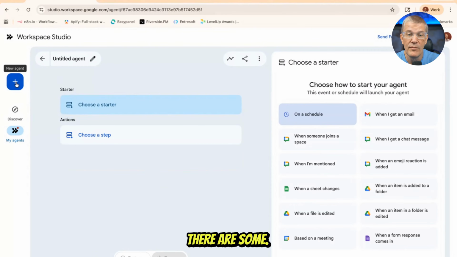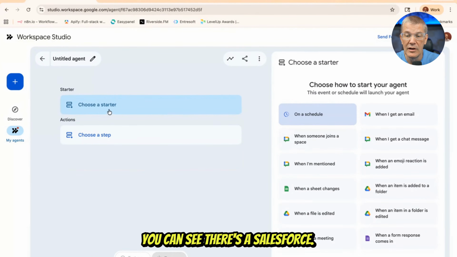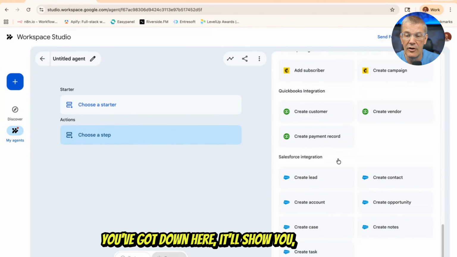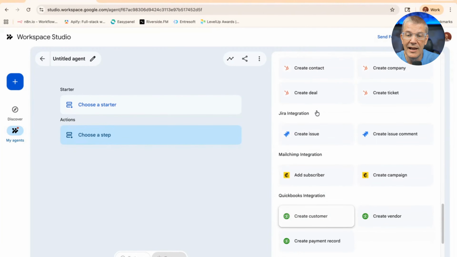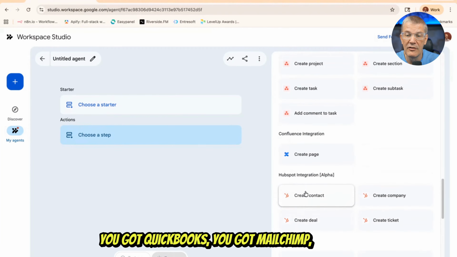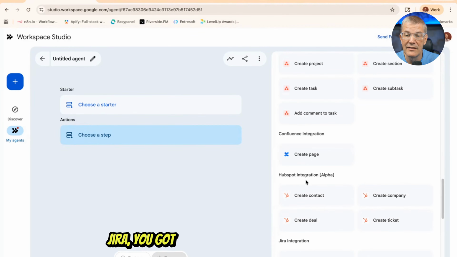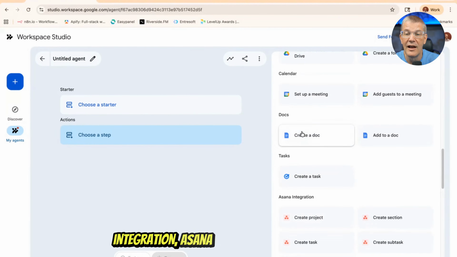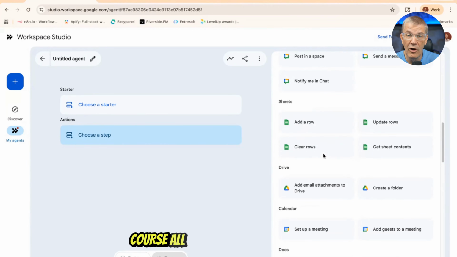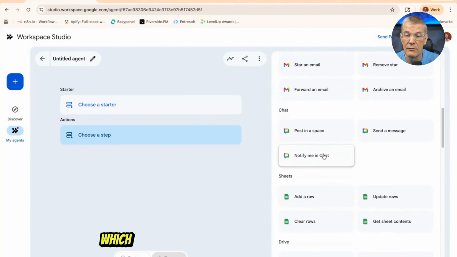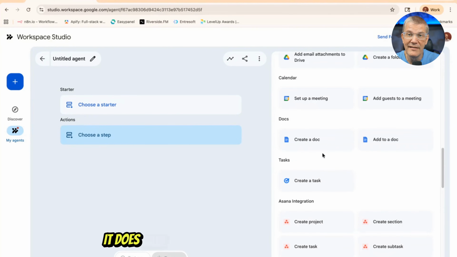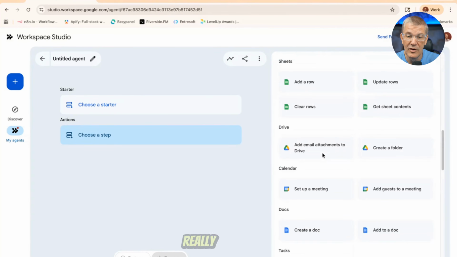There are some: you scroll all the way down and you've got Salesforce, QuickBooks, MailChimp, Jira, Confluence, HubSpot, Asana, and then of course all your Google items, your sheets, your chat, your email. And it does have some other things you can do if you really want to do some advanced coding and dig into it.